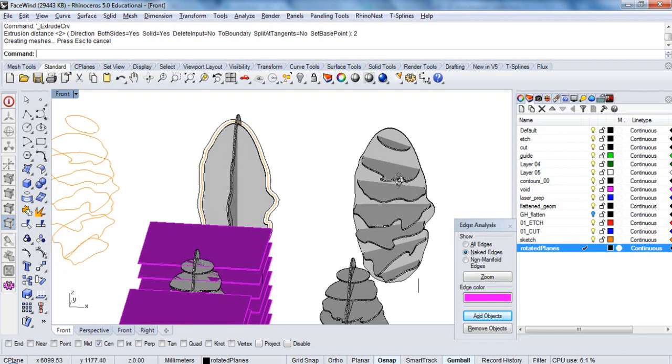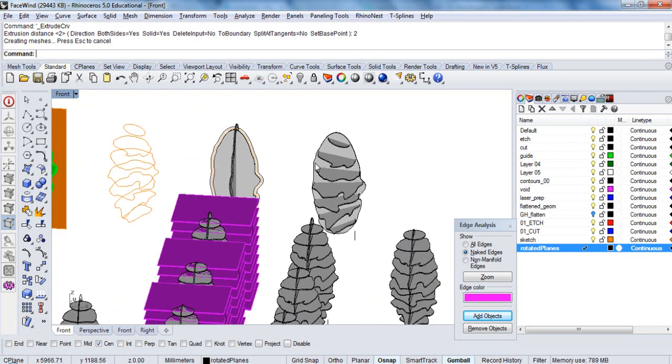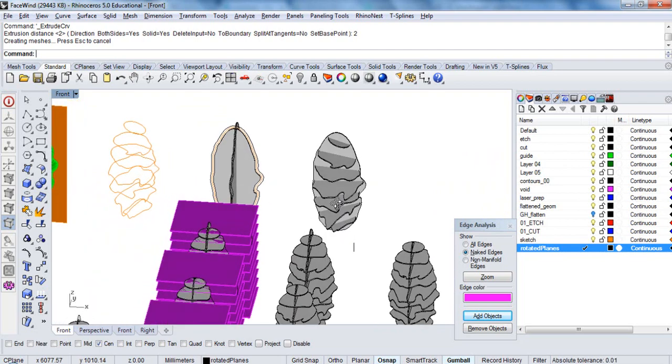Yeah, that's the ideal scenario. I mean that's what the grasshopper sketch does. Maybe we can do that.